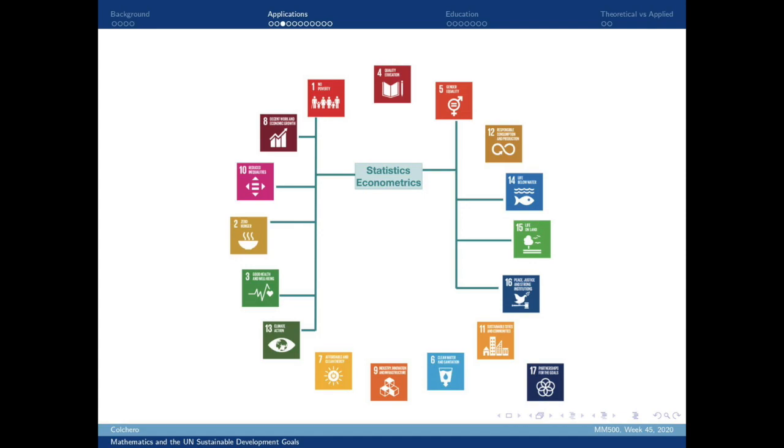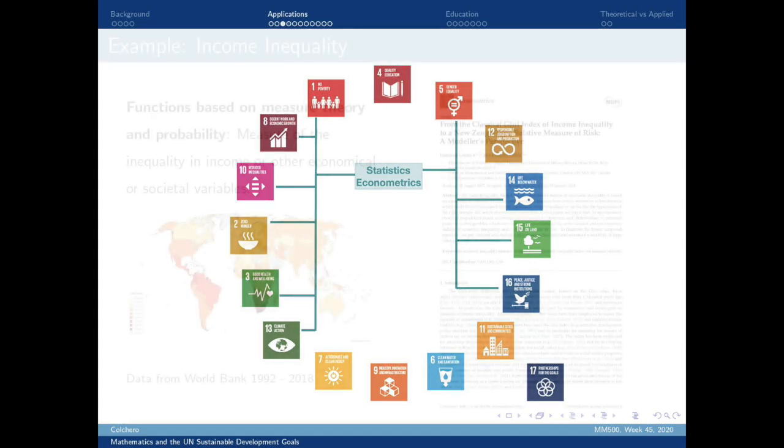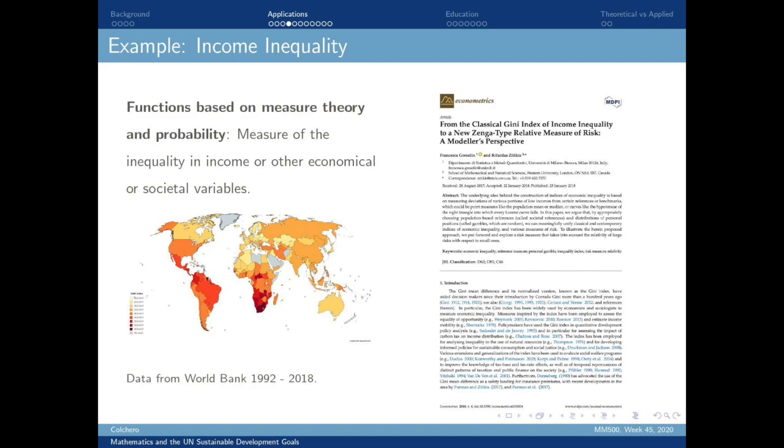For instance, what are the determinants of income inequality around the world and poverty? What are the factors that determine a species going extinct? Or what are the drivers of the current climate crisis? The basic building blocks are essentially mathematics. For example, scholars have long been interested in developing measures that allow them to understand social inequality and income inequality within countries and between countries. Some of the most widely used measures are based on probability theory, such as the Gini index.